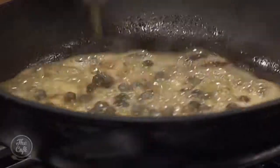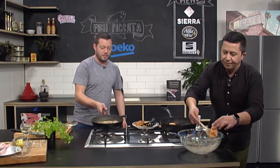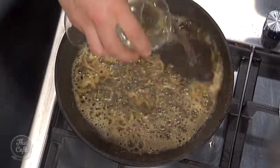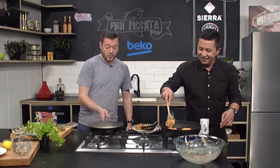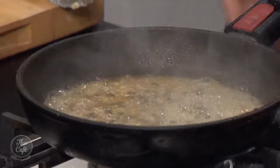Capers. I'm going to pop the capers in now. As you said before, you just discovered these, or you never used to like them, but now you like them. Well, no, I had them very often, but now that I have, I'm starting to really enjoy them. Capers are in just about everything nowadays. They're really good, salty and sharp, and really good in pasta as well. You can pop them in.